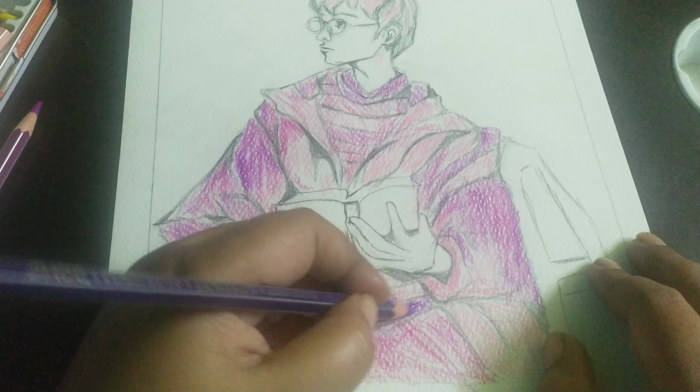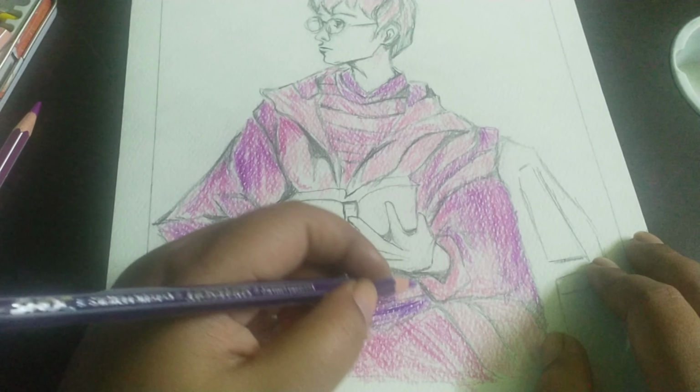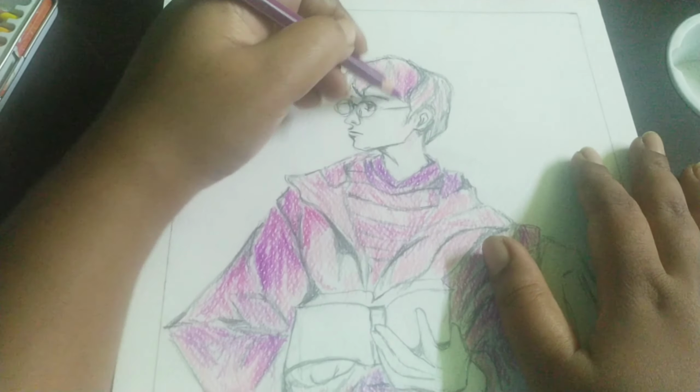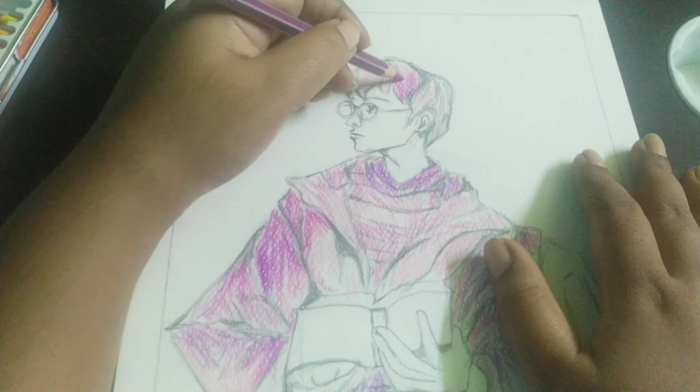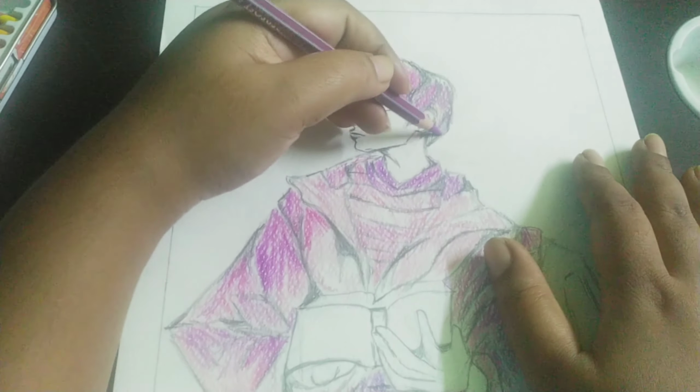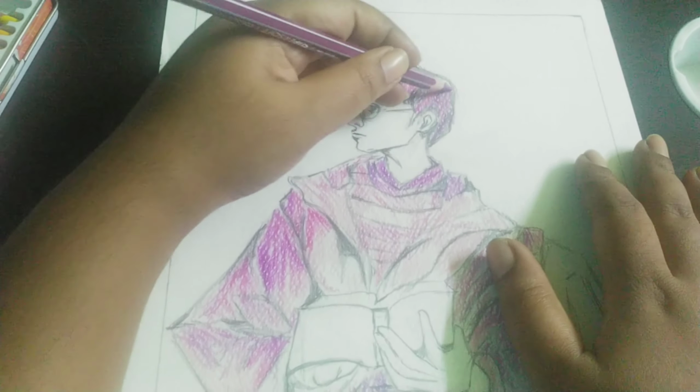I'm adding in the purple in the corners to make it pop specifically, so you can see here. The hair kind of looked plain to me, so I'm adding in more layers with different colors so that it gets a more three-dimensional look to it.